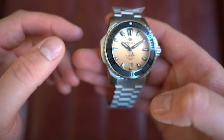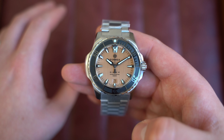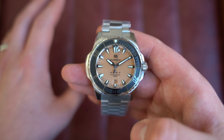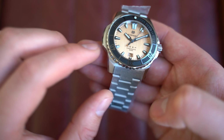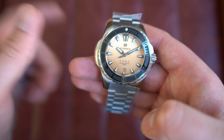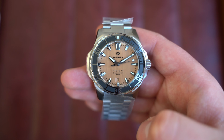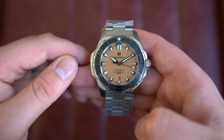Now the stickers are starting to come off in some places, so just do keep that in mind. Again, it's one of those things, like I'd probably say 99% really aren't bothered by that sort of stuff, but some people, when they see stickers and they get the watch and it's slightly peeled off, they're a bit frustrated. So just so you know, the stickers are a bit loose. That's just how stickers work, because they have to come off. So I apologize if that irritates you, but here we go.